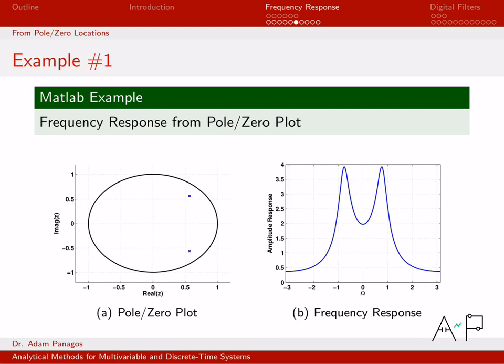In the next video, we're actually going to go to MATLAB on the computer and we're going to work through some very specific examples. Here's one of the first ones we're going to do. In this system right here, we only have two pole locations. So guess what happens? As I walk around the unit circle, say to this point right here, that point on the unit circle is very close to this pole, which means its distance is very small. So it turns out that this point on the unit circle corresponds to this frequency right here where my amplitude response is peaking. Why is it peaking? Because my denominator term has a distance to that pole that gets very small. So we're going to practice that in MATLAB. We're going to draw different pole zero plots and show what the corresponding amplitude response is to get a feel for how you can kind of graphically walk around the unit circle and map out a sketch of the filter's frequency response, amplitude response, and phase response. So check that out in the next video.